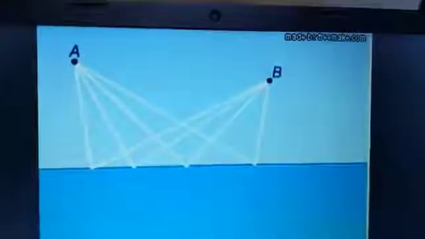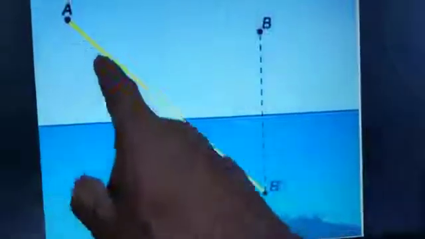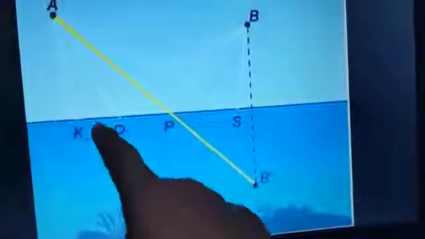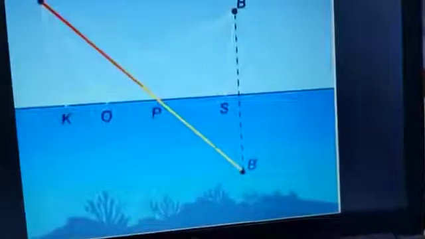You see, the light ray is incident. This is the least time, as it goes either this way or this way, and there is a least time. That least time which is observed is known as Fermat's least time principle. It obeys that one. You see, AKB, AOB, and so forth. Light incident in the case of refraction goes from A, B prime to B. You see here.